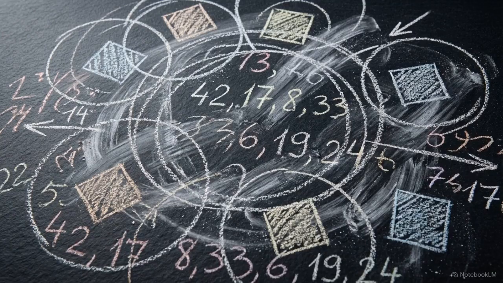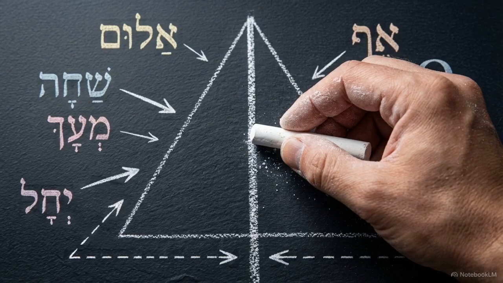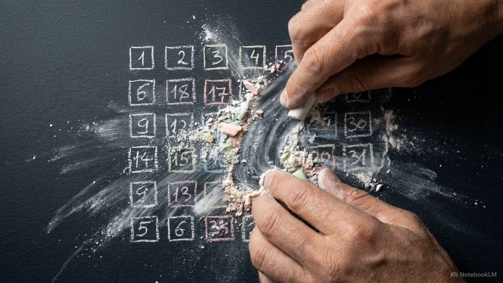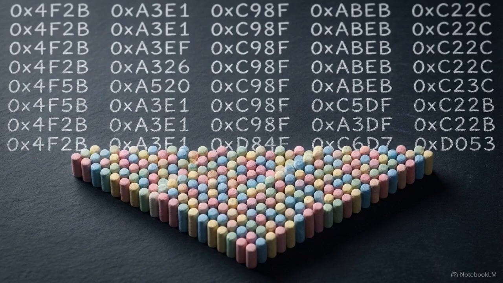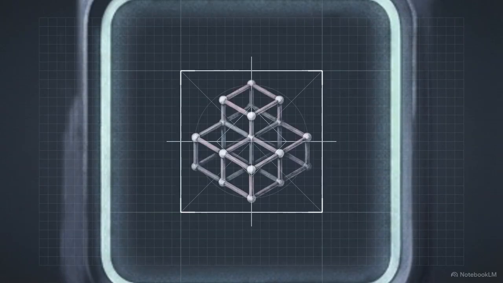It is common to see any mention of numbers and scripture and immediately dismiss it as subjective mysticism. However, this reaction often confuses two very different disciplines. Numerology is generally defined as an interpretive practice, using numbers to guess hidden meanings or predict the future. It relies on the intuition of the person doing the reading. The Logos Invariant operates on a different principle, verification. It functions like a SHA-256 hash, a deterministic checksum that verifies the integrity of the data. Using the math isn't about divination. It is about checking the architectural blueprint.